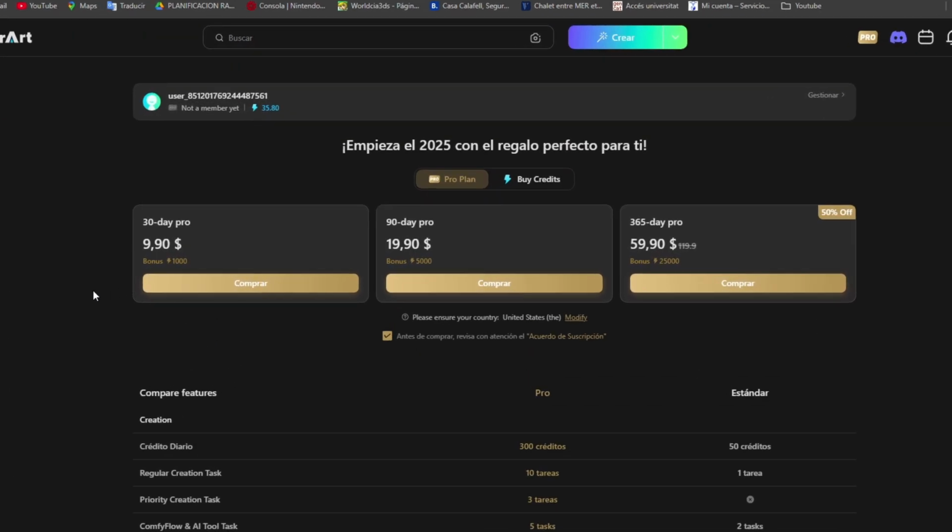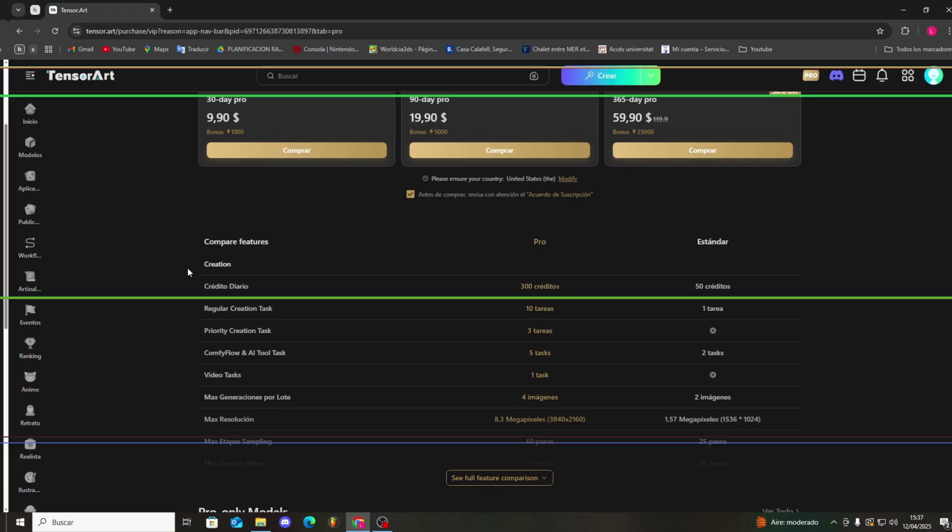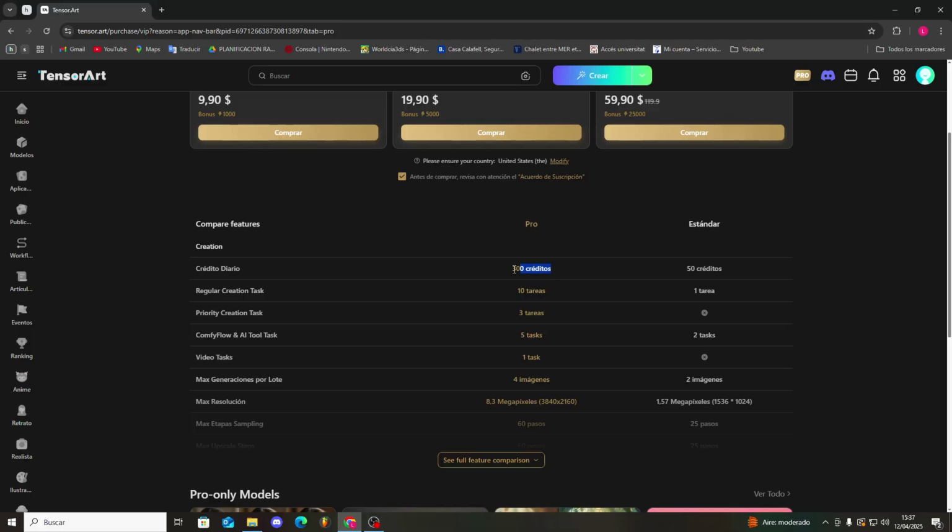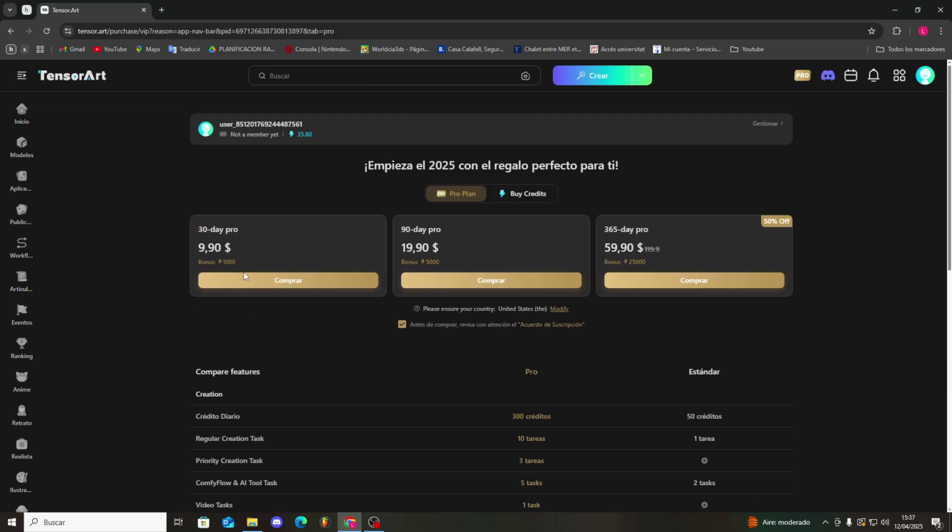A common question I get is, do these credits accumulate daily? They don't accumulate. You get 300 each day. If unused, the next day you'll still have 300. This repeats daily, okay? Important. These credits don't roll over. So now you know the payment plans and can decide if they interest you.